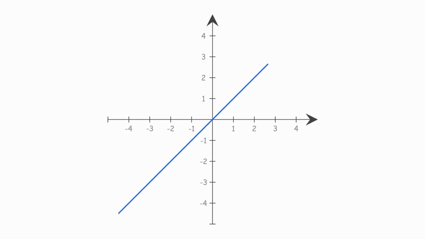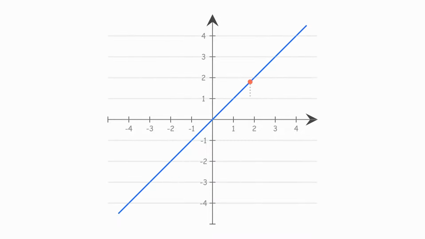Consider the line y equals x, which maps all x values to the same points on the y-axis. Now draw lines parallel to the x-axis through the integer points on the y-axis. Take any point on the line y equals x, it always drops to the floor, landing on the horizontal line just below it. So the line y equals x gets piecewise projected onto these lower horizontal steps. When we repeat this for all points, the graph starts to look like a staircase. That's why this function is also known as a stepwise function.